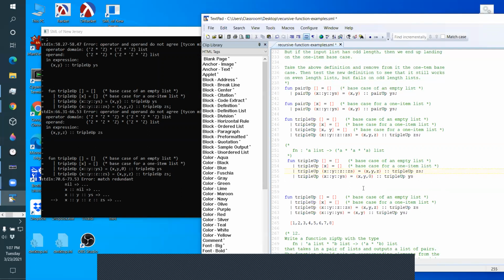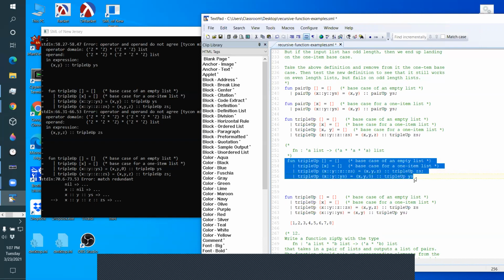Okay, now it's not redundant. If you find 3 items, use them. And if you find 2 items, use them and put the 0 at the end. Okay, so now it moved into the place where it's not redundant.